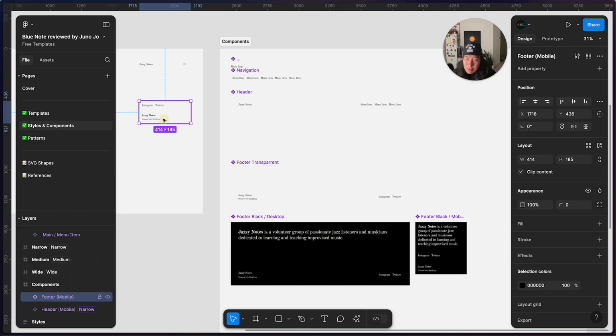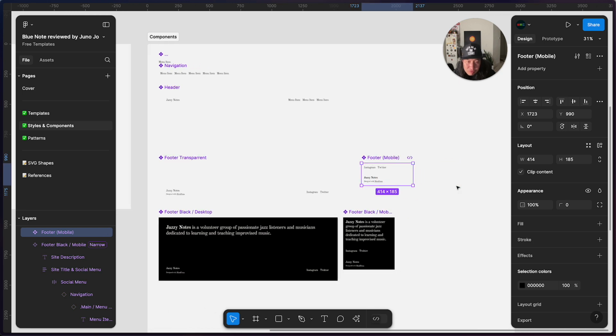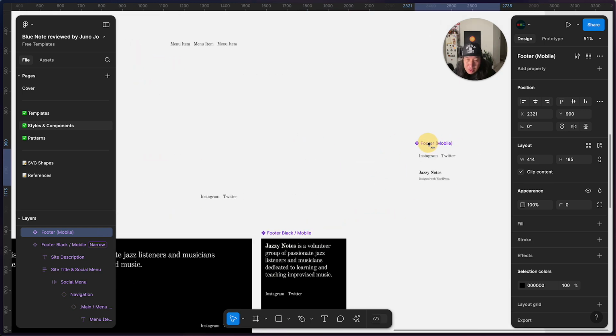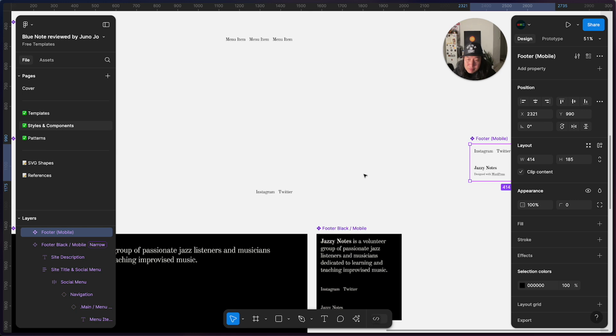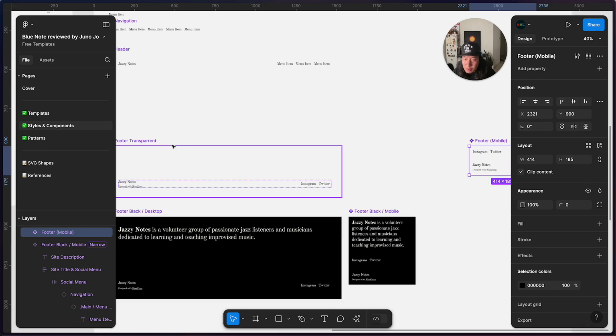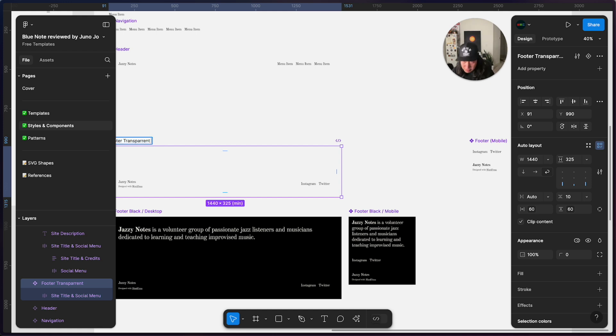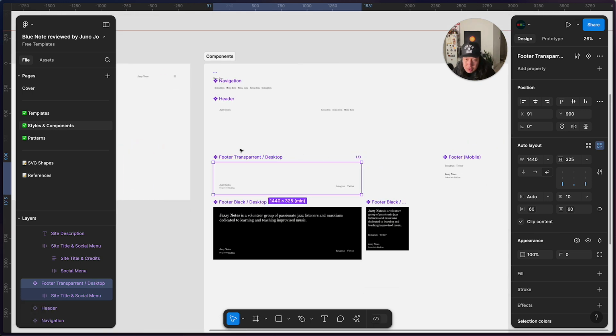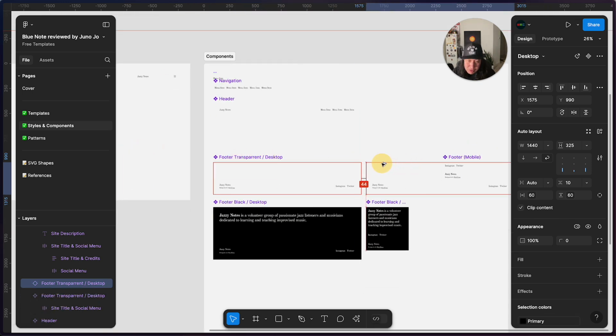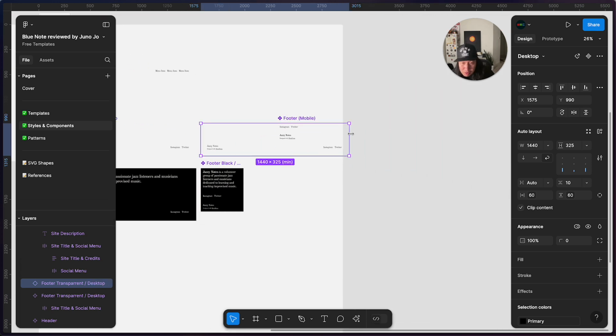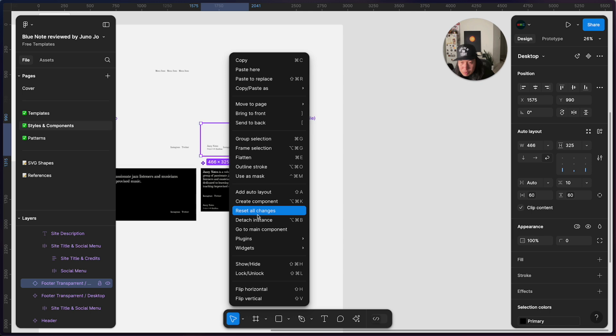Now we have to apply the same rules for the footer mobile for this one. Once we have that, this is going to be my desktop. I want to duplicate this one because I want to use the same structure that we have right here. I will just detach.